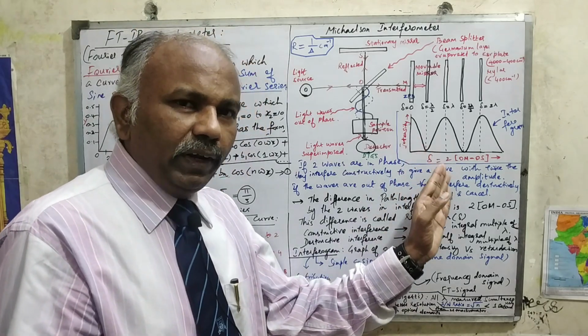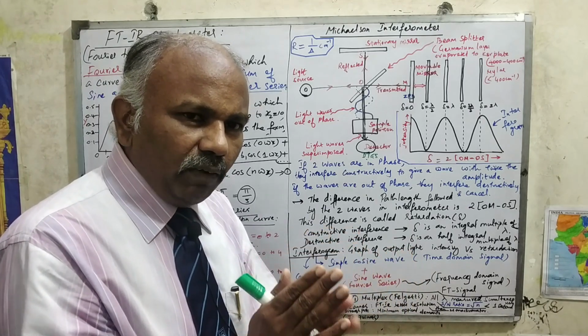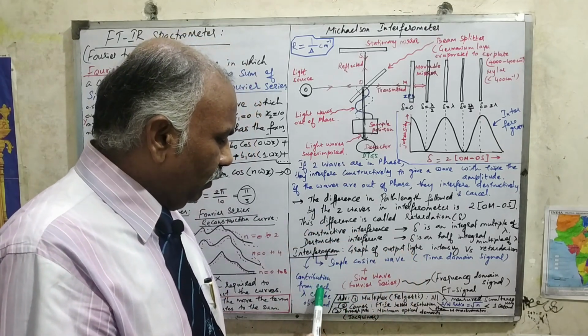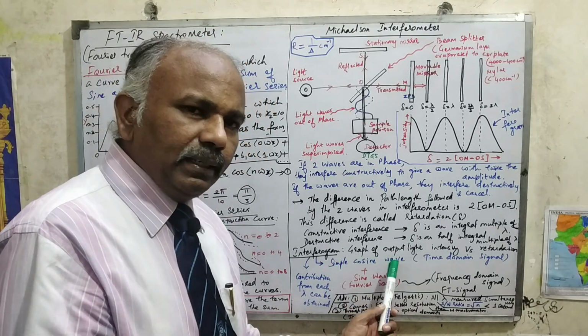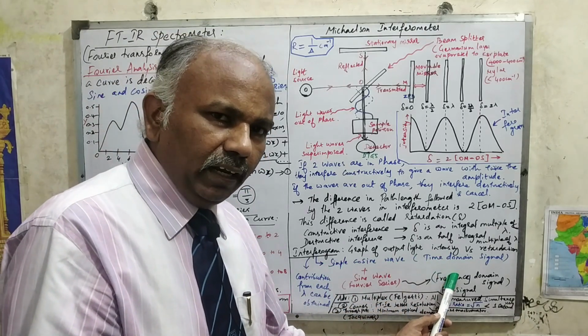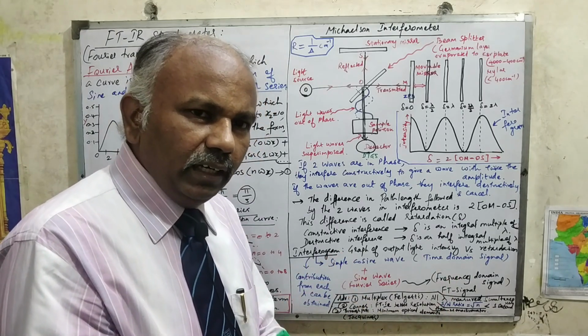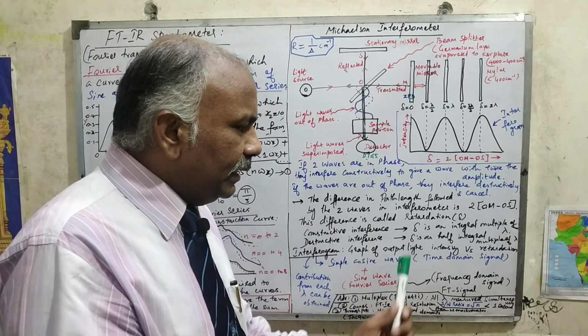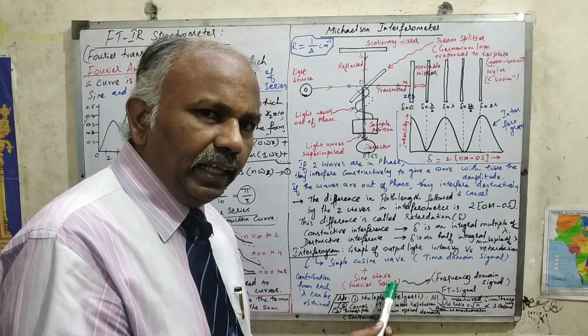Why are we going for the interferogram? When you record the interferogram, from the source of all wavelengths, the contribution from each wavelength can be obtained, right? So it is a simple cosine wave. It is a time domain signal. Whenever you perform FTIR, you will initially get a time domain signal. Initially you will get the interferogram, and this interferogram will be processed with the software containing the Fourier series.